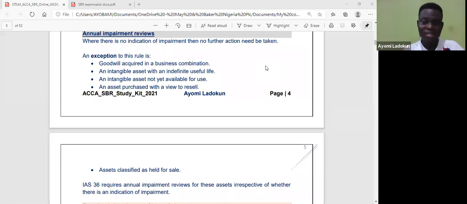So the fact that I carry out an impairment test does not necessarily mean I have to record impairment losses. So you could see a question where the examiner is saying, okay, fine, even though there are indicators, the regulators were surprised that most entities did not record impairment losses despite the COVID-19 pandemic. So how can they use IAS 36 as earnings management? So it becomes an accounting issue, okay? So you have to pick it, link it up and produce your answer.